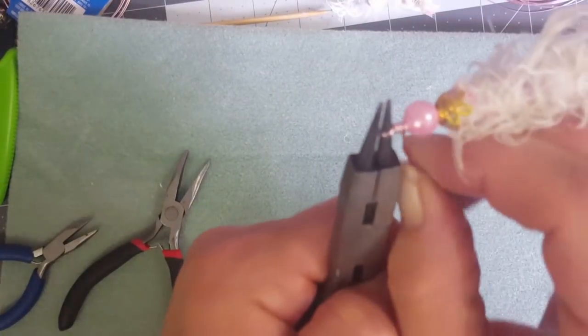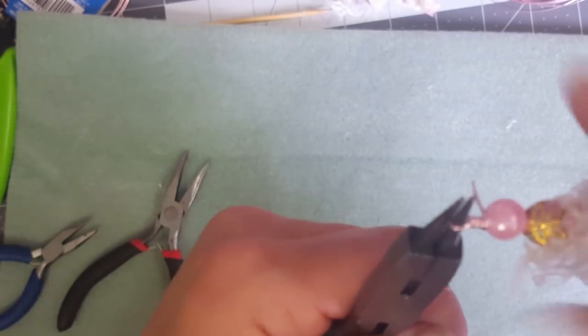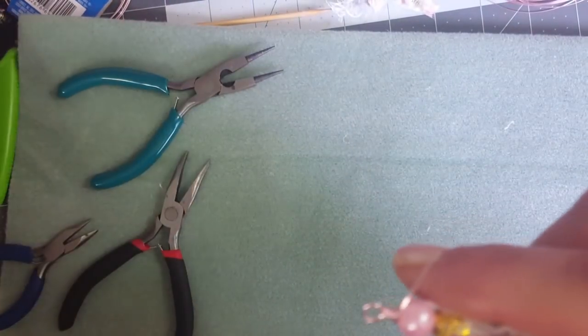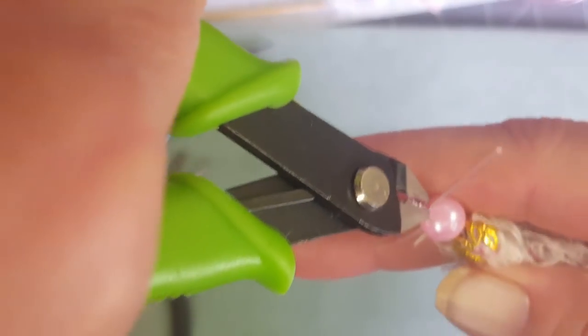So on this one, I don't think I'm going to do the tail on this end. I think I'm just going to trim off my wire. So once you get it wrapped, as many wraps as you want it wrapped, you can take your wire cutters and just trim off the excess.